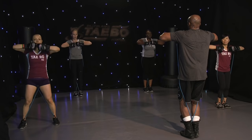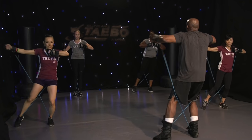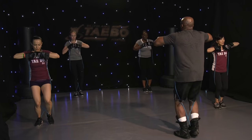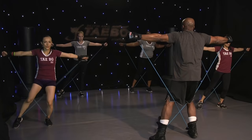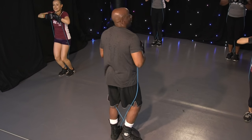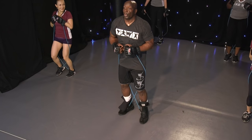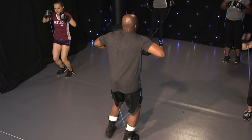Elbows up. Right leg to the side. We go. One, back. Two, other side. Three, back. Now both hands go out. One, back. Two, other side. Boom. You got that now? All right. You guys got that? Remember, don't swing it. All good technique. Here we go. Legs together.